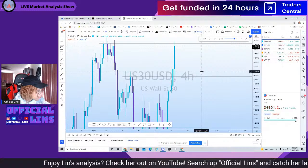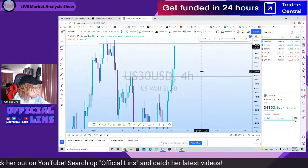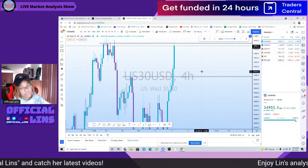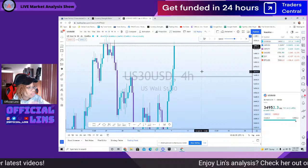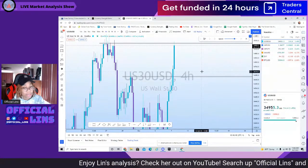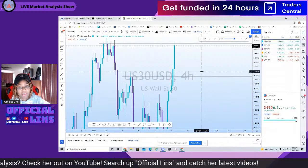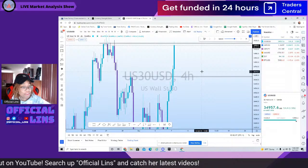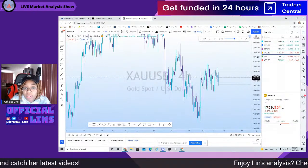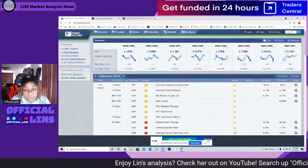Everybody I see on NFP, they don't use stop loss. Yeah, I personally wouldn't, because it's one of those things where you have to be ready to close the trade, right? You gotta have sell stops and buy stops, right? So those are pending orders. You gotta have a pending order on NFP because if you don't, you're not gonna get in. The spread is way too high, right? And if you don't understand what I'm talking about, I'm gonna show you on gold because gold is crazy, right?